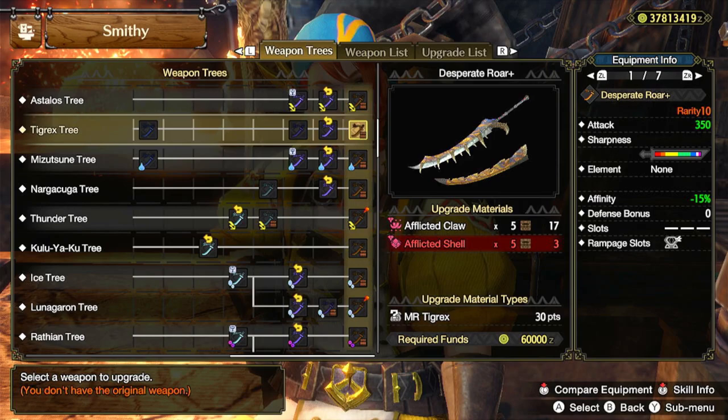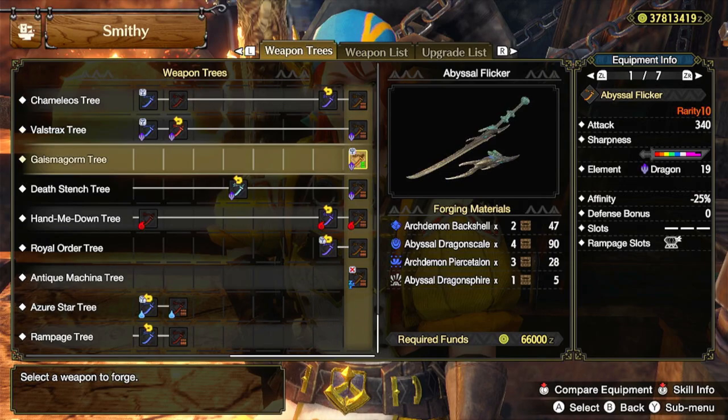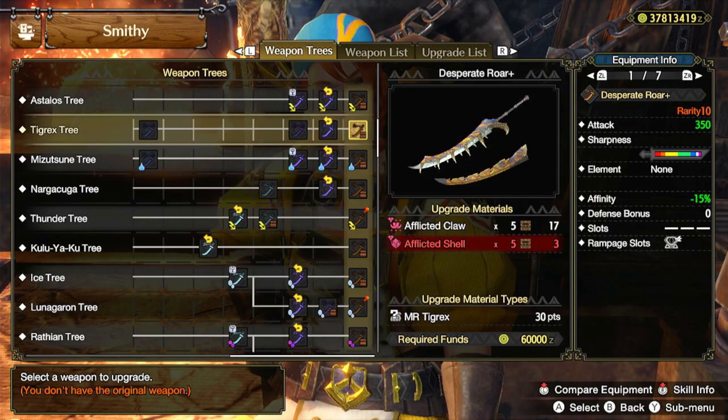I've seen a lot of people talking about Desperate Roar Plus, which is Tigrex's Longsword, and how good it is in comparison to the Abyssal Flicker. The Tigrex Longsword has 10 more attack and 10% more affinity, but it has bad sharpness. It still does get purple, but its main problem is keeping that purple sharpness. So I made a build with both weapons. We're going to see how they compare.